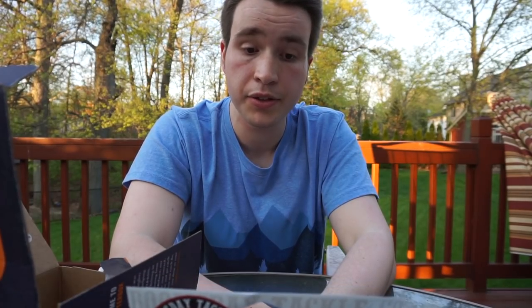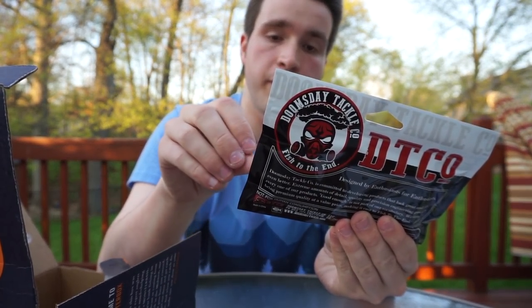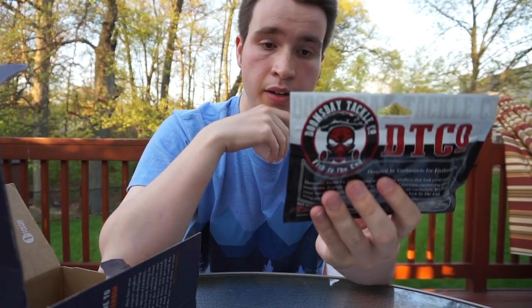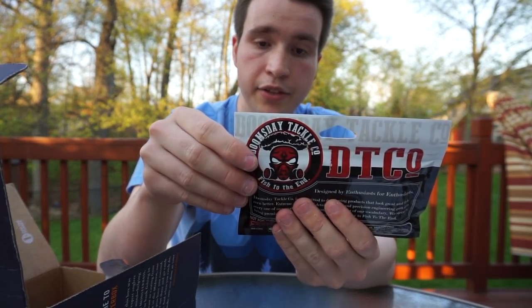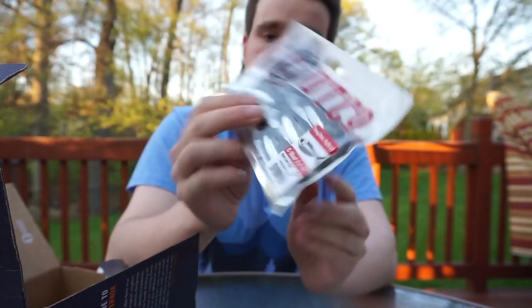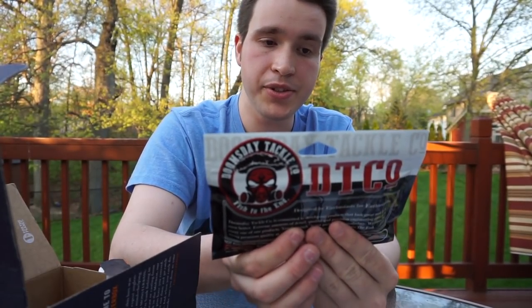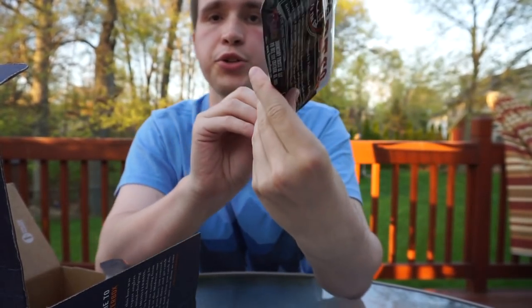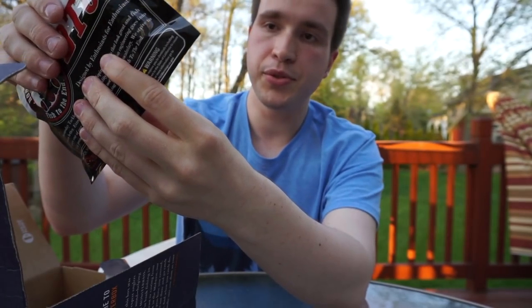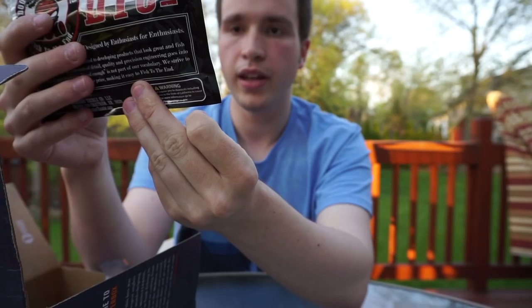This is a brand I haven't used before but it looks absolutely amazing. This is the Doomsday Tackle Company Sea Shad 3.2 — it's three inches long, in the color Black Back Flash, which is kind of a tongue twister. Six count — there are six of these in the package. These look absolutely amazing; they really do look like shad. And what's even cooler is that the company logo is in the eye of every single bait in the package. It's also got some sort of holographic insert on the belly of these baits. That's really, really cool.